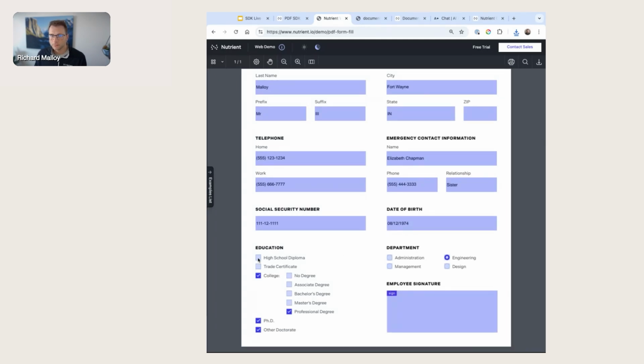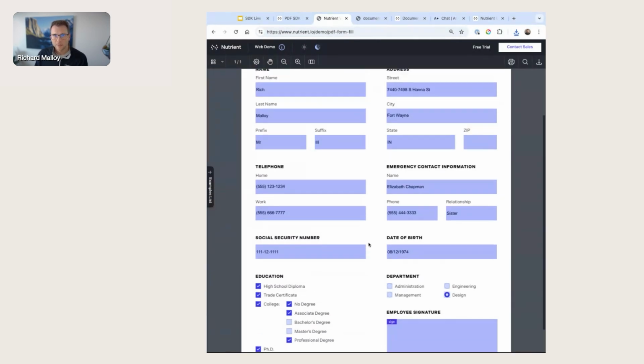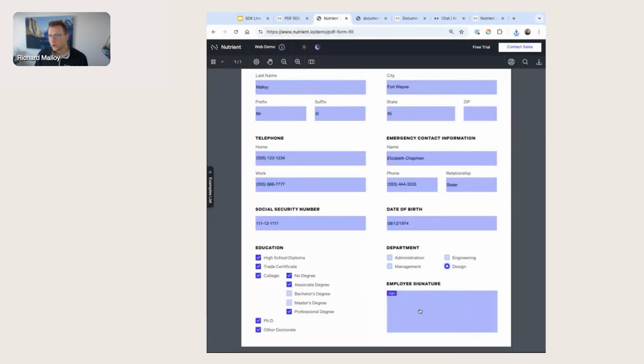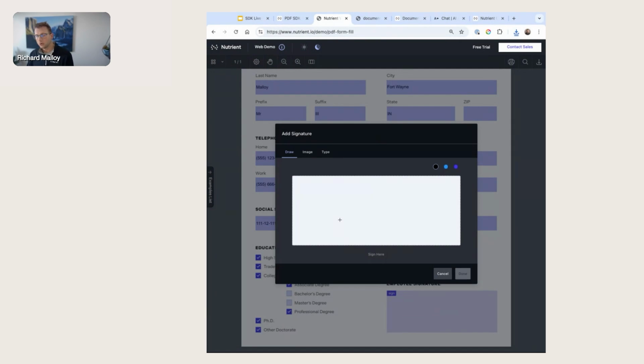As far as form support, we do checkboxes, radio buttons, and things like that. And then we're kind of going to sneak into, we also support signatures. And so there's two key different signature types that we want to talk about today. One is an electronic signature. So what's an electronic signature? An electronic signature really is what's called a wet ink signature, which is essentially a PDF annotation.